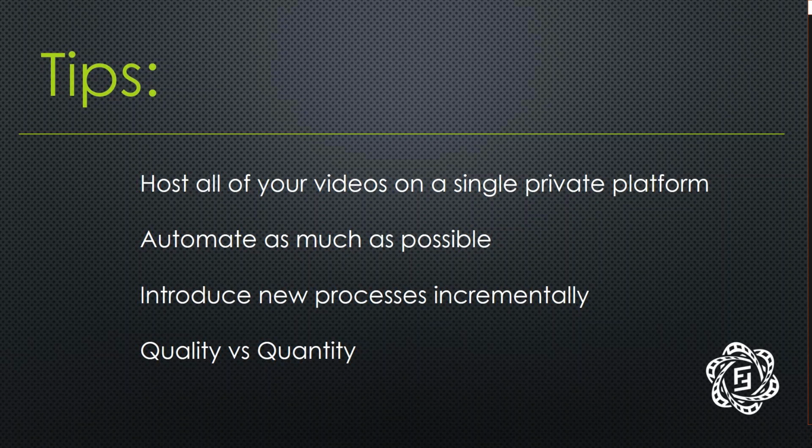Another tip is to automate as much as possible. This strategy is process weighted, meaning that you don't want to have to change too many processes, because if you have to change processes, nothing gets done. So automate your video strategy as much as possible. When you implement your video strategy, introduce new processes incrementally. So starting with your inventory videos, obviously the first step would be to do full motion video walkarounds.